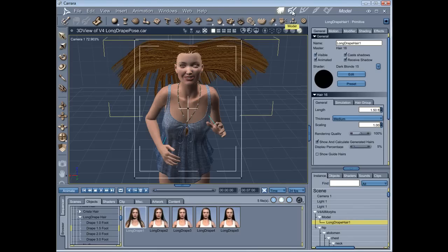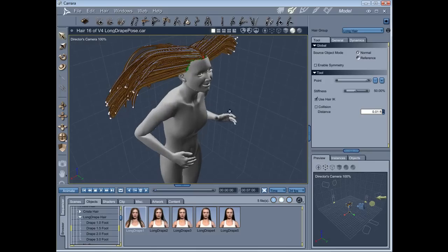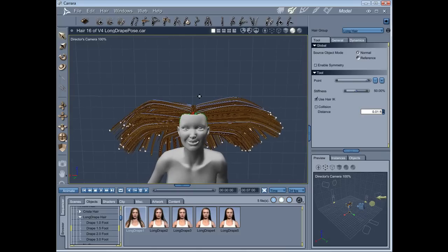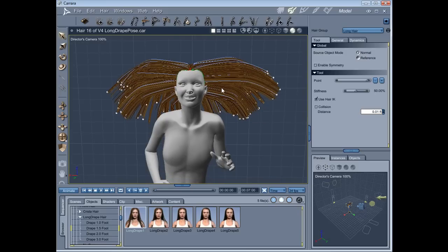So I'm now going to go into the hair room. Click on the spanner. And we're going to have a look at the hair in a little bit more detail. It's always worth, when you're doing a drape, just to have a look so that you can see what's going on. This hair has got Long Hair, which is obviously the long hair there. And we've also got hair called Scalp Cover. That just provides extra hair over the scalp, in particular the parting, so you don't get too much of a bald head at the parting area.